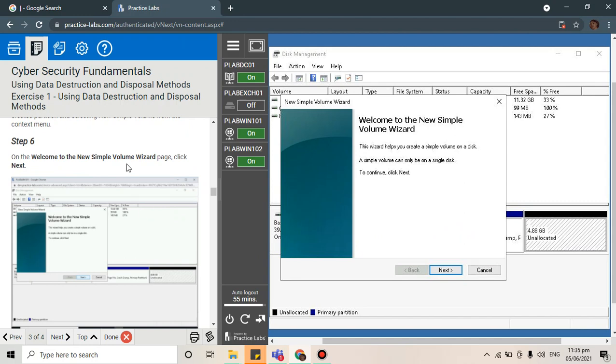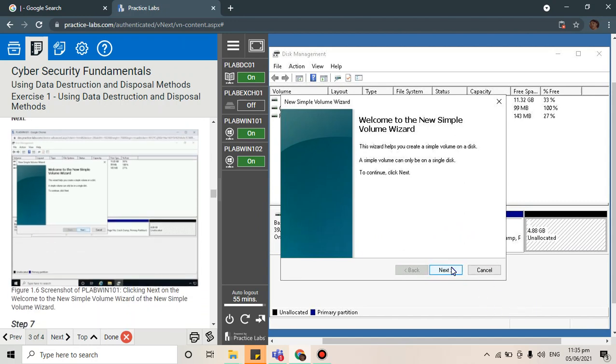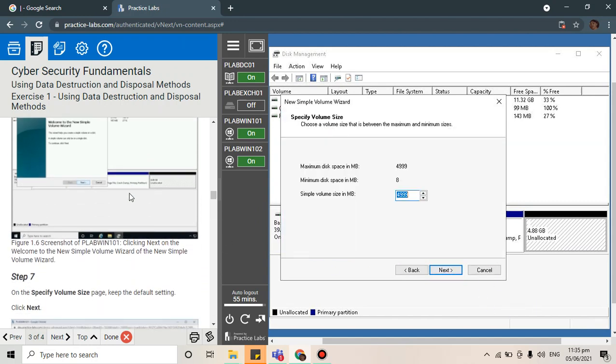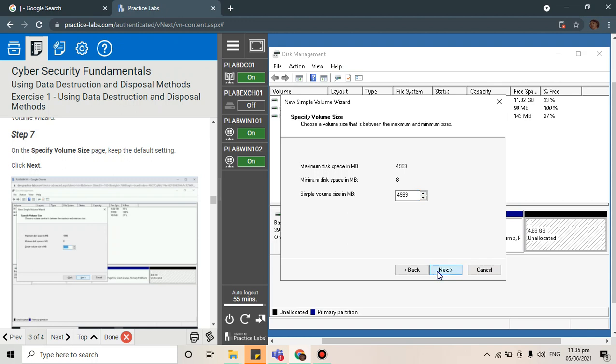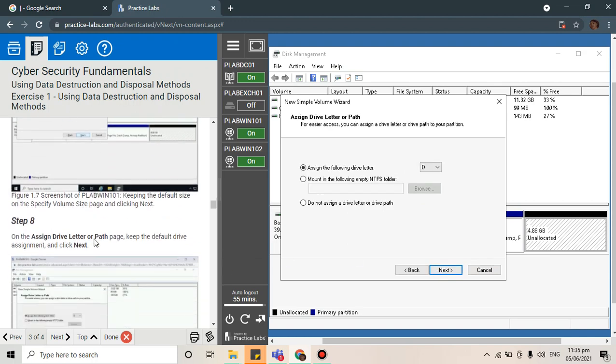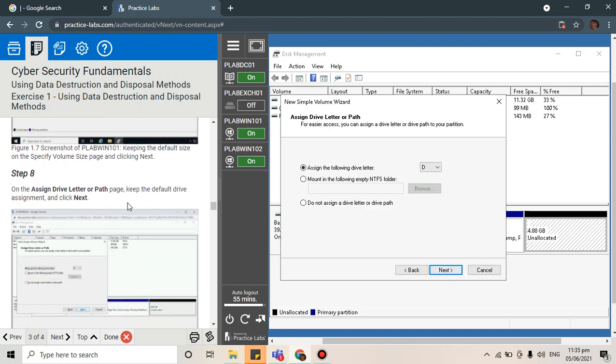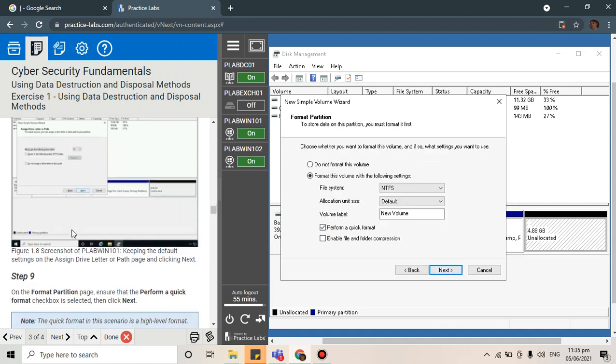Then, welcome to the New Simple Volume Wizard. Click next. On the Specify Volume Size page, keep the default setting. Click next. On Assign Drive Letter or Path, keep the default drive assignment. Click next.